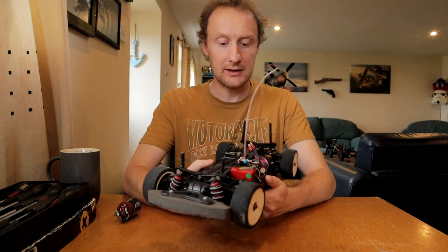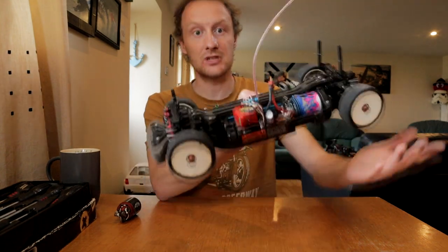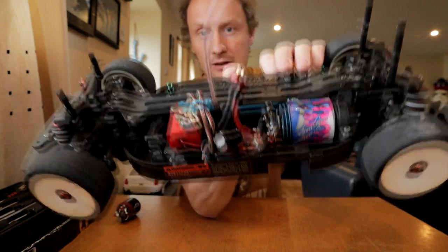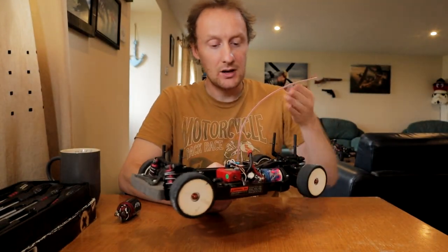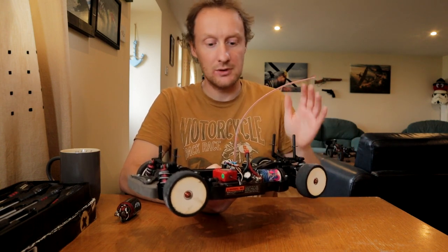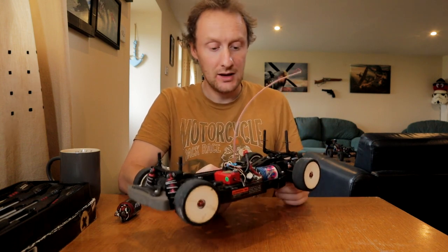In terms of spec, it's using a 40 megahertz system, high-tech system, same as I used to use in my Lossy XXS. This is an MRT Model Racing Technology VX Sport speed controller, which basically means this is a zero motor limit speed controller. You can take any brush motor whatsoever and it will run it. It's also fully waterproof and it has a launch control.